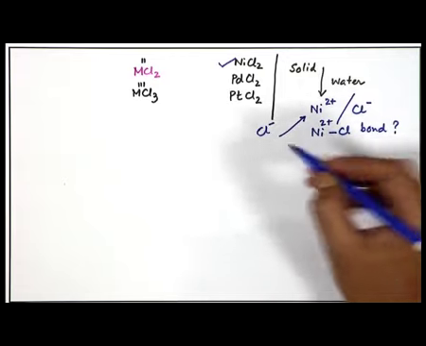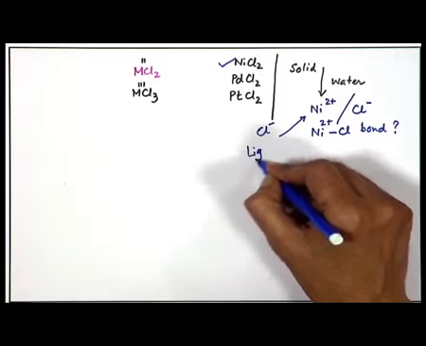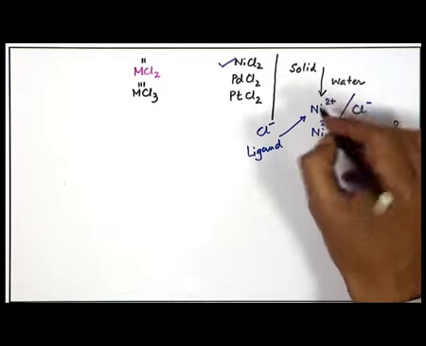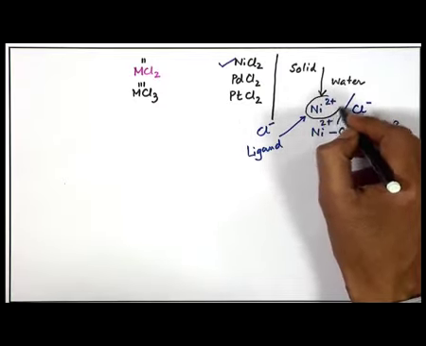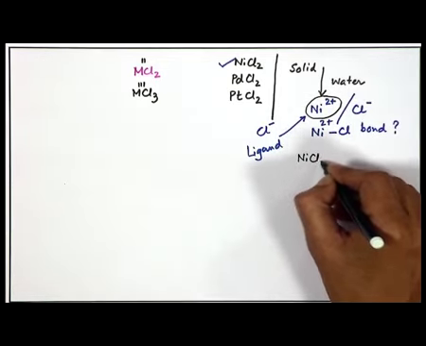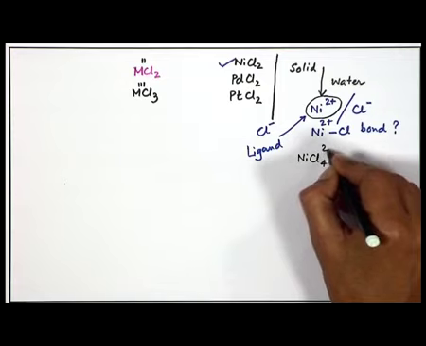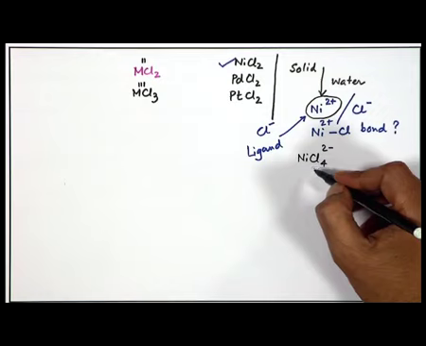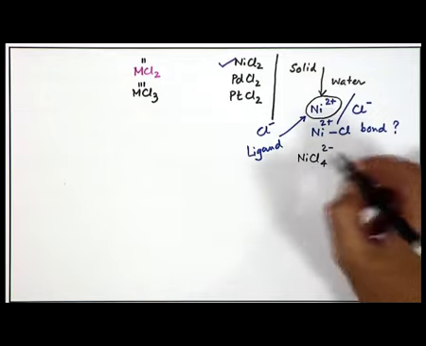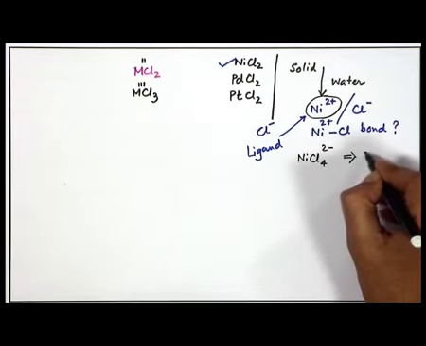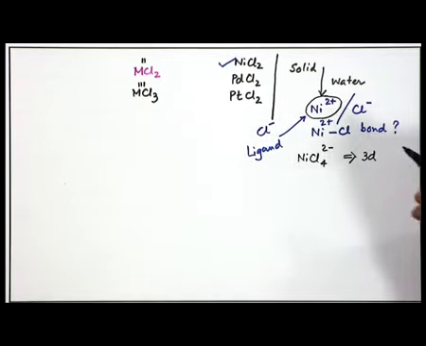But if we add more chloride, because chlorides we will be discussing at some point, the chlorides are very good ligands which can bind to the metal centers, that means the metal ion center. So, if this metal ion center is allowed to bind more chloride, a species can be formed which is NiCl4 2 minus, which is the tetrachloronickelate 2 ion.